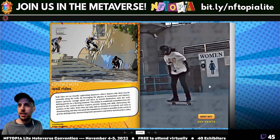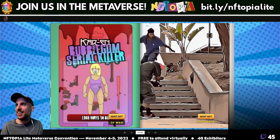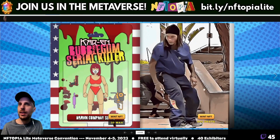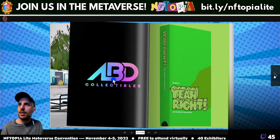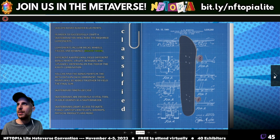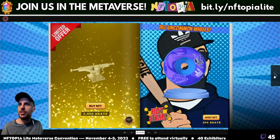And then he's highlighting skateboarders, real life ones. Here, you can mint this NFT too. He's got links inside of it. Flip the pages. Oh, here we have a drawing company ad in here. Look at that. We got the Karen PFP on here. Oh, how can I flip the pages better? There we go. Yo, this your home. There's a rapper RNG on there. Oh, that's a cool looking blueprint in the background. Decks, yeah, all this cool stuff. Look at that, high quality, right? High quality magazine that's digital.